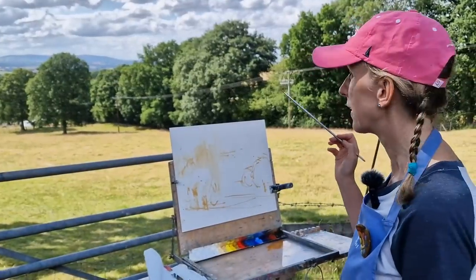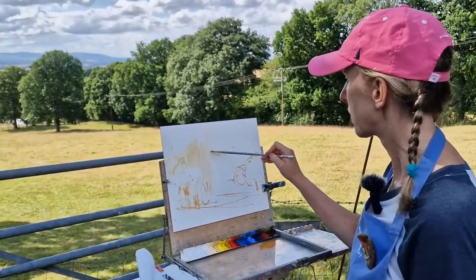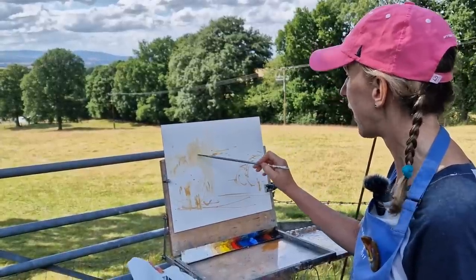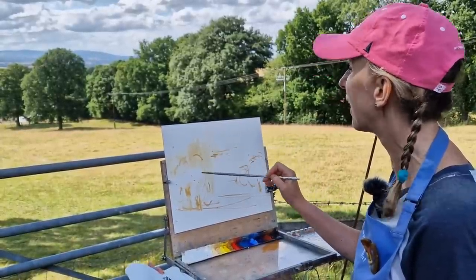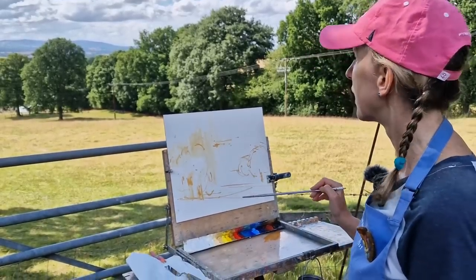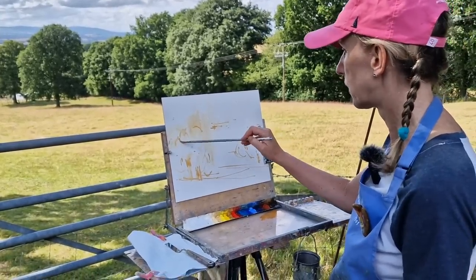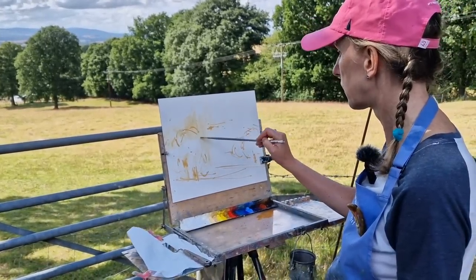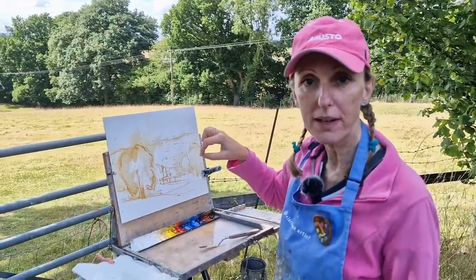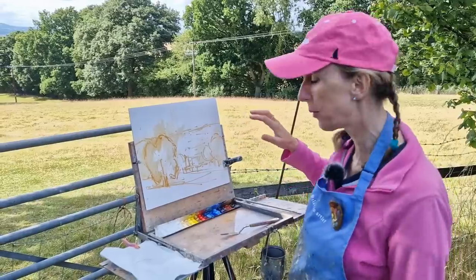I decided that the tree was possibly a little bit big. I want maybe that much sky, and therefore the tree has to be about here, and whether that tree goes off the board, I don't know yet. So I'll just carry on. So I've used yellow ochre and burnt sienna to map out. I think that's the composition working now, I hope.